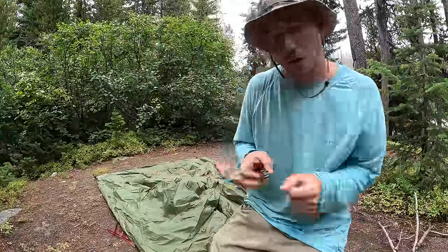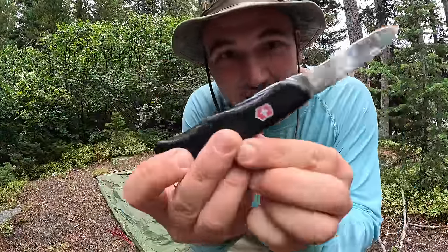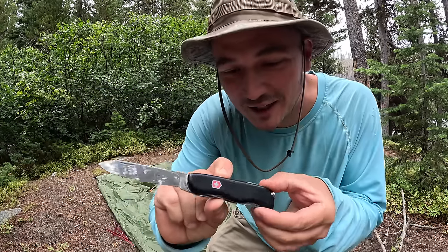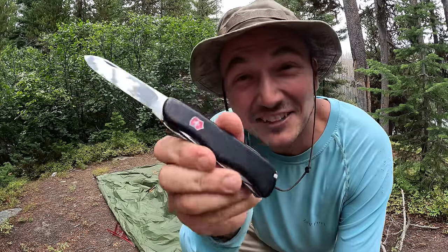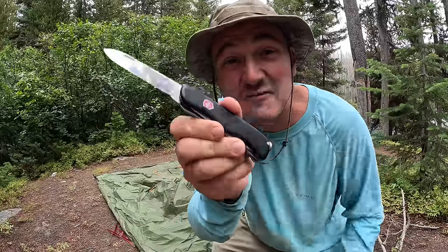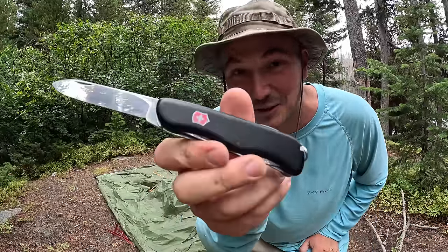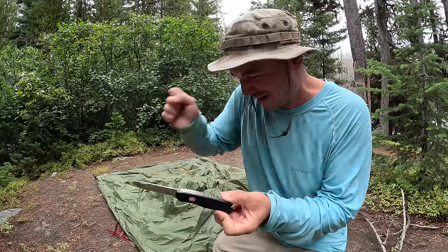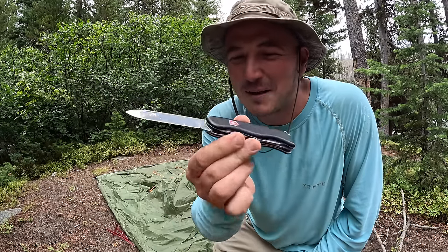All right, guys, I have a really cool surprise for you in this episode. This right here. Now, yes, it's a knife, but this is not just any knife. It is a Swiss Army knife, and not just any Swiss Army knife. This here is actually the very first knife that I ever got. I think I got this knife from my parents when I was like 8 years old or something. So young life was running around in the Black Forest in Germany, in the woods, just making little sharp sticks and spears and gutting fish and doing all sorts of stuff with this baby right here.